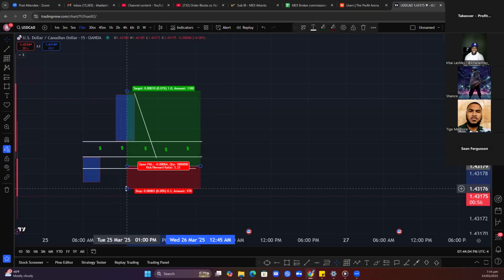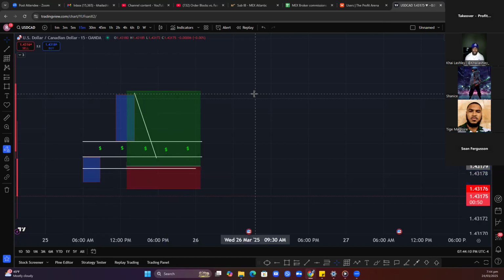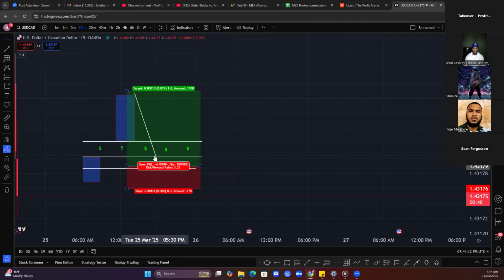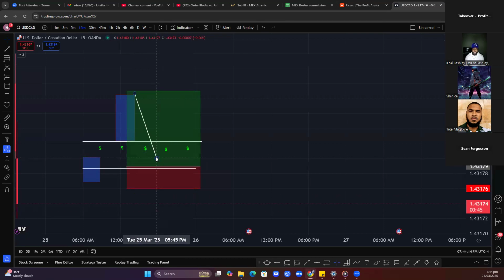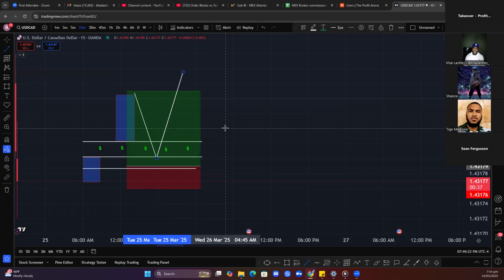Now, the disadvantage with trading off of the order block is that not every time is the market going to be that precise. Sometimes price could just tap the imbalance and go. That's the risk of it, it happens. Price could literally just trade in here, boom, and then take off. But like I said, it depends on your pair and its volatility.